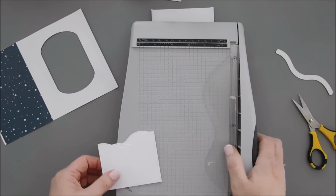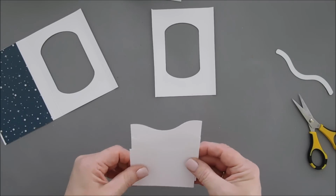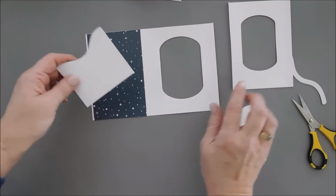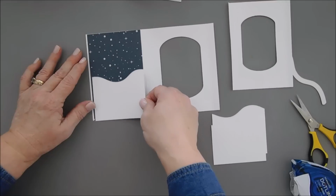Okay. Now we're just going to adjust our snowbanks how we want them. I'm going to take our first snowbank and put it on the very back of our project here, and I'm just going to tape this directly over my pattern paper.